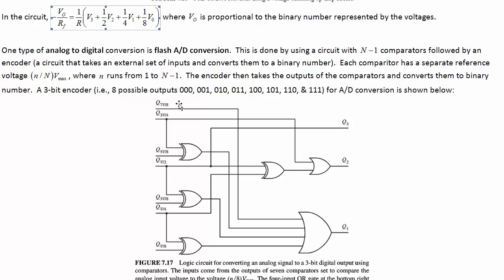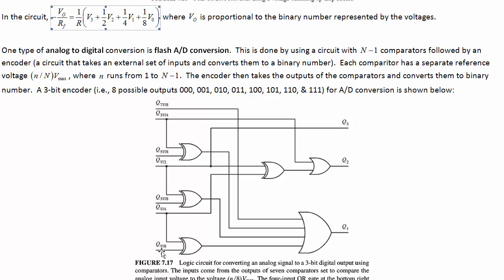What if it's bigger than 1/8? But that's all it's bigger than. So as soon as it's bigger than 1/8 of the total swing voltage, we expect the output to be a 1 for the least significant, then 0 for those. So 0, 0, 1 would be our first encoded bit. And since all these other ones are 0, the rest of that's going to work out the same. But this is now outputting a 1, so we get a 1 there.